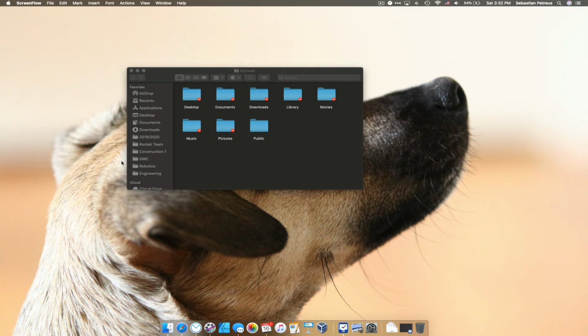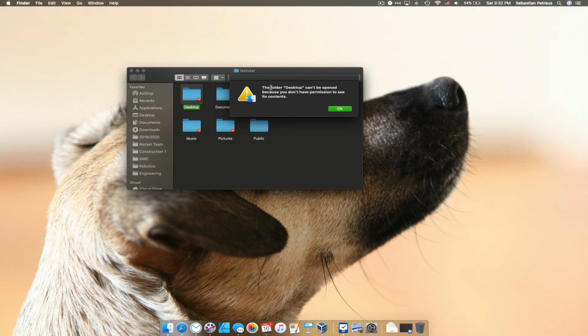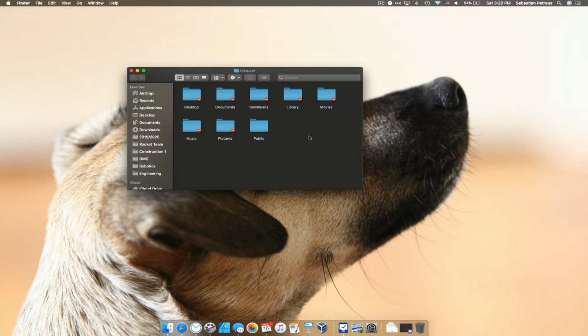Hello, today I'm going to show you what to do if you're blocked out of your files. As you can see here, we have a lot of what look like stop signs with little lines on them. If I try to open this, it'll tell me right here that it cannot be opened, you do not have permission. So if this is somebody else's disk, you should definitely not do this.